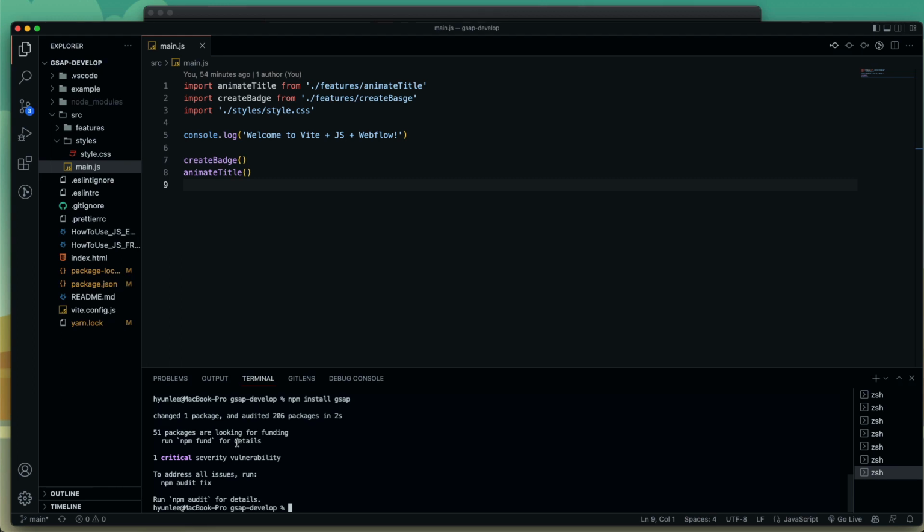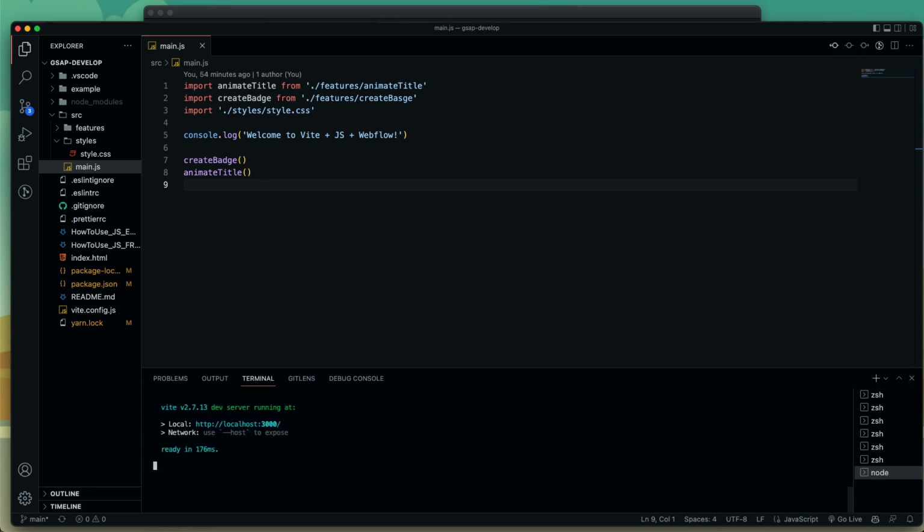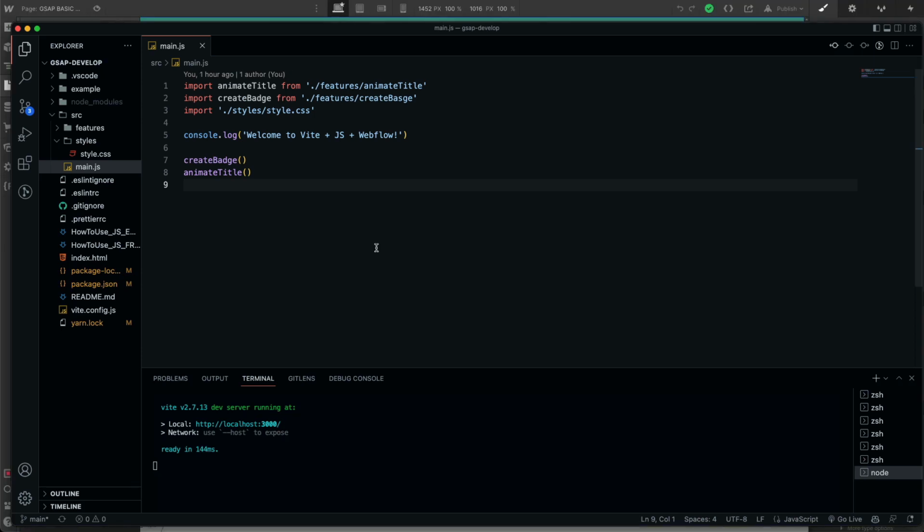There, and install the package for GSAP. Now, to develop, we want to run the server again. So how do we do that? npm run dev. And we got the local host environment. Now the server is running. Again, it's communicating with the Webflow server.